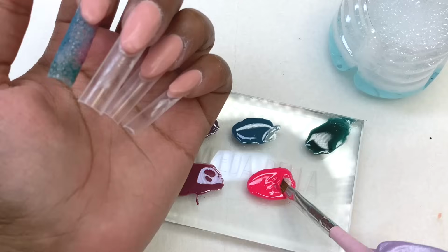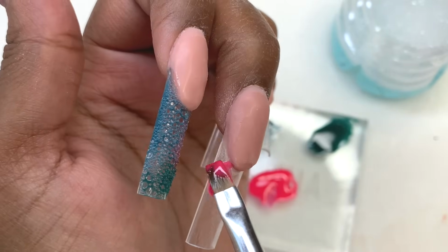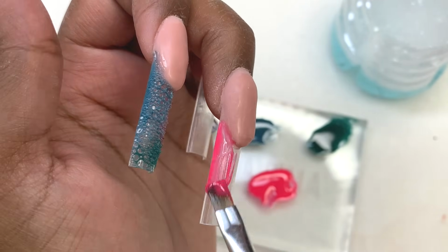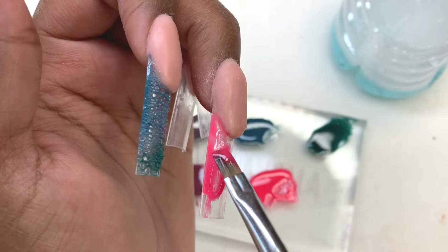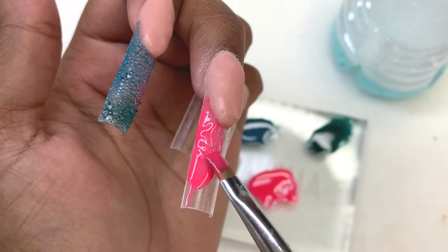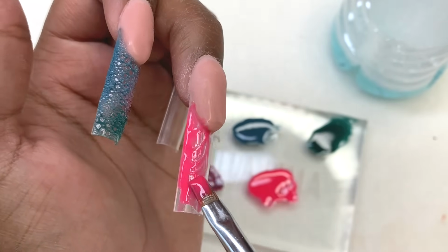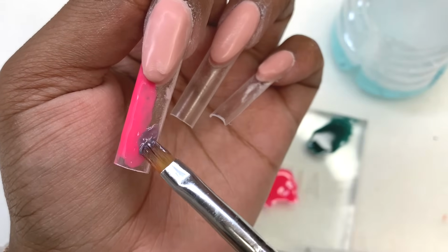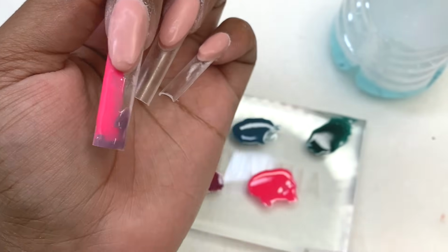And I did add in a green color from Nail Reserve. I didn't show this in the beginning, but I took it off my shelf. I have a lot of polishes now from them, and I felt it would look very cute to add in. I wanted this to be sort of like a fall design, but I feel like it didn't look very fallish with this pink. But either way, I still think it turned out very cute. So for the rest of my nails, this is what I'm going to be doing. And sorry if I'm talking too much, but I just want to get this out of the way first. And now I'm going to let you watch the rest of this part play out.